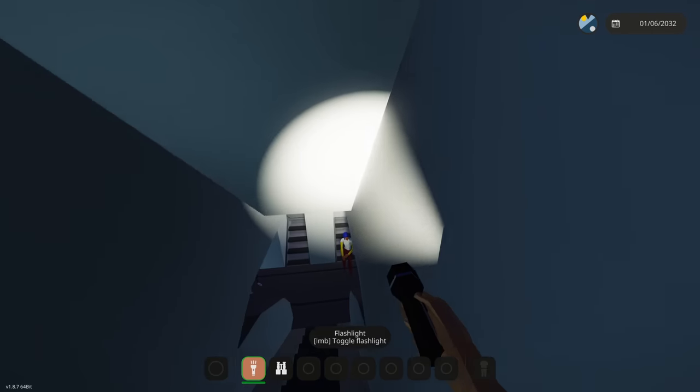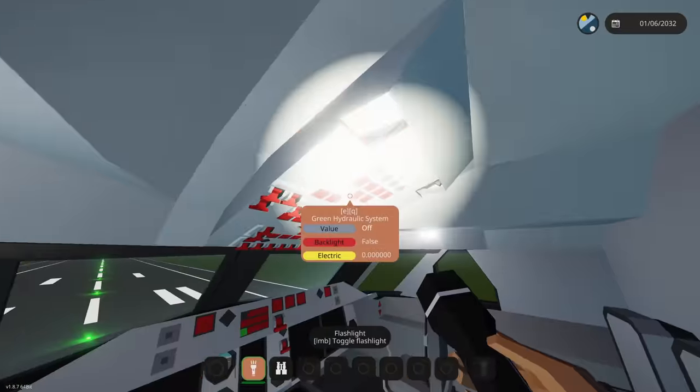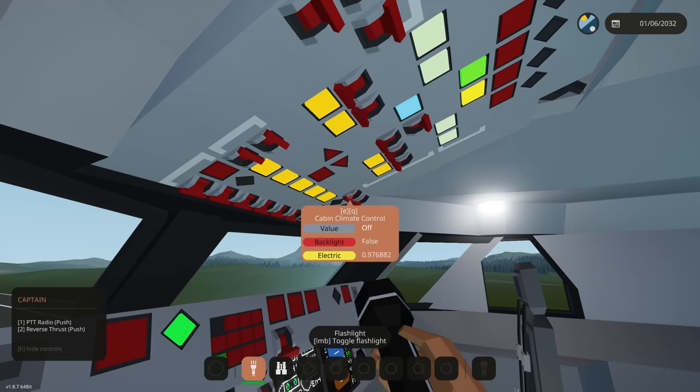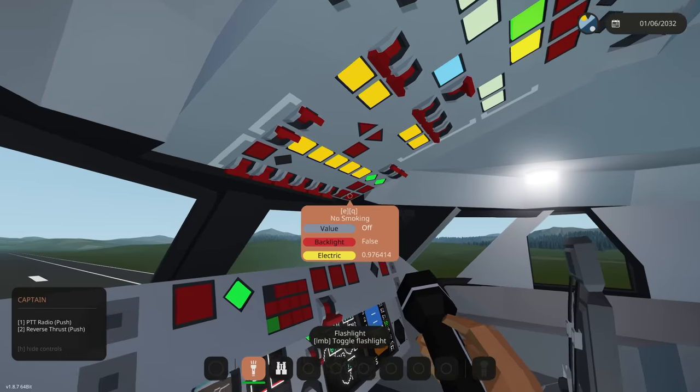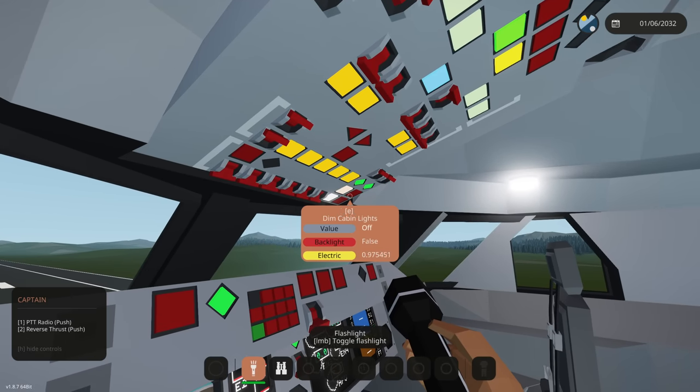So how do we get to the cockpit? What in the world floor are we on? I don't know. This thing has multiple floors. All right, so we're gonna go over here, actually start this thing. There's actually not a whole lot of buttons, so this should be pretty easy here. All right, we're gonna be activating climate control for the cabin, flight deck cabin control, seat belts are on. We do have a couple passengers in this thing actually, so pretty cool.